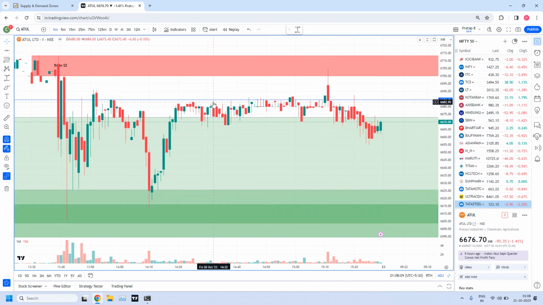If you are taking purely intraday equity trades instead of futures trades, probably you need to exit your trades by 2:30 or 3 o'clock as per our broker's guidelines, right? Because mostly I look into futures trades. With futures trades, you can exit anytime. You can exit even 5 minutes before the market closes.